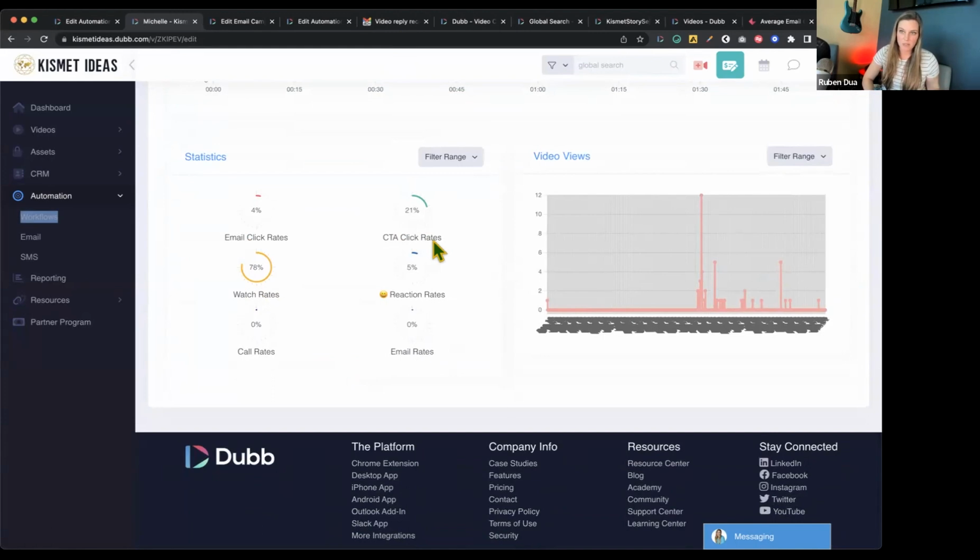If you guys aren't familiar with the average click rate, that's probably 4 or 5 times. Yeah, 3% I'm seeing from Darius's hands. We've got reaction rates, about 5% of people are clicking on the emojis. 3% is the industry average click rate, and we're seeing a 21%. So what's the math on that, Darius? 7x.